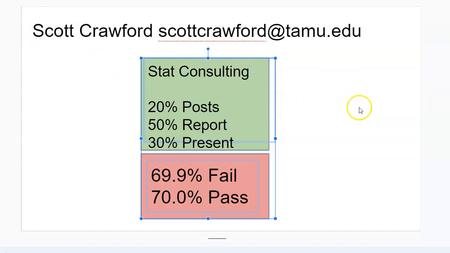There's my email address. Here is the grade breakdown. And it is a pass-fail 2-credit class, so the idea is not that this is going to be the most stressful thing you've ever gone through, unless you leave everything to the last day, and then yeah, it's going to be stressful. So, all right, let's get to work.